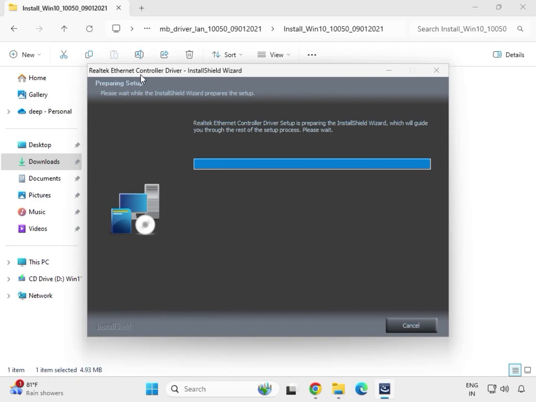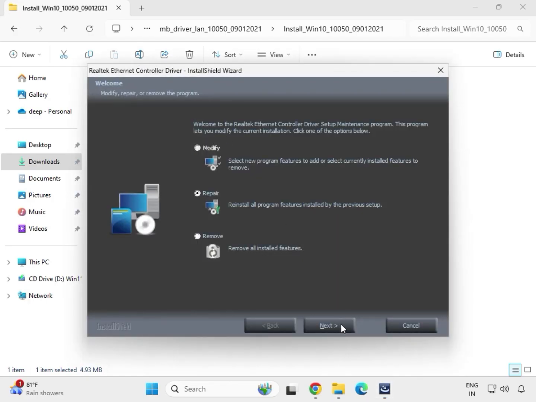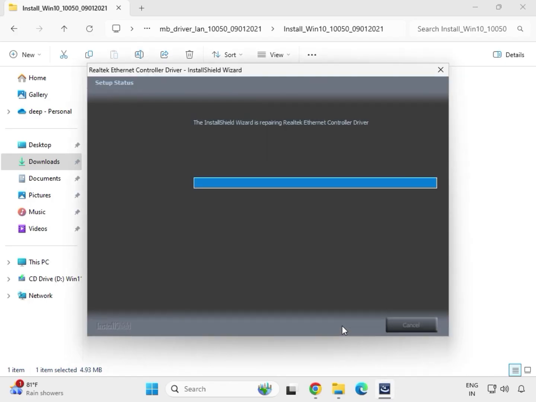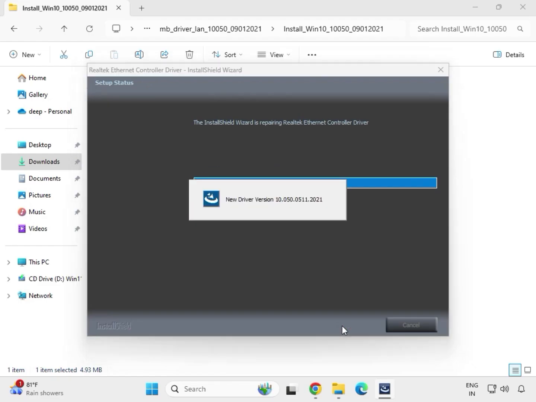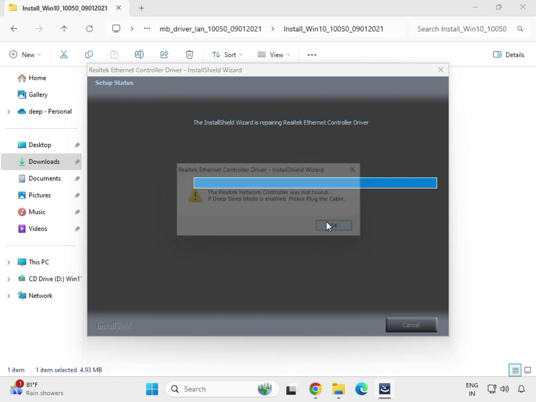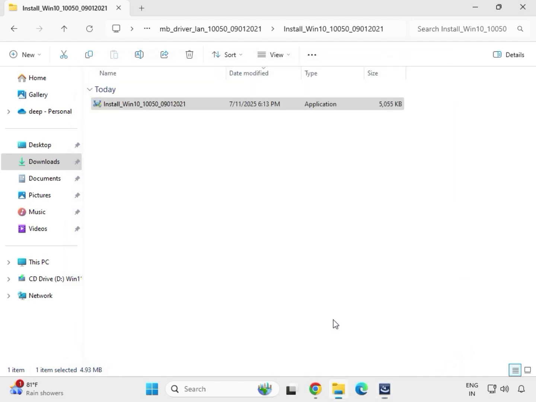Realtek Ethernet control device. Then next. Now this is installing the driver. And then okay. And then finish it. Then back.